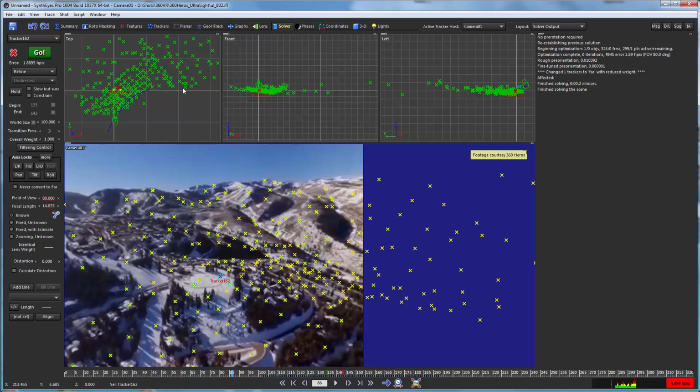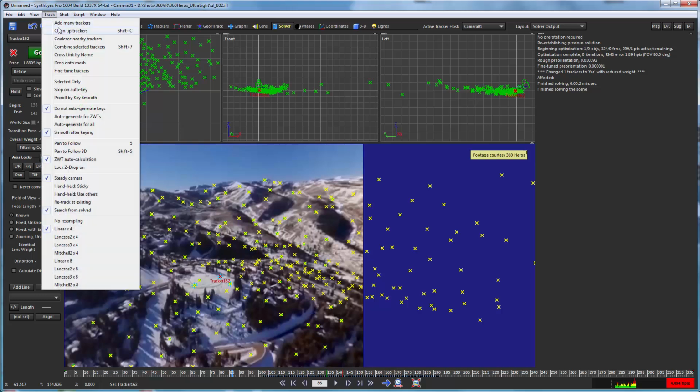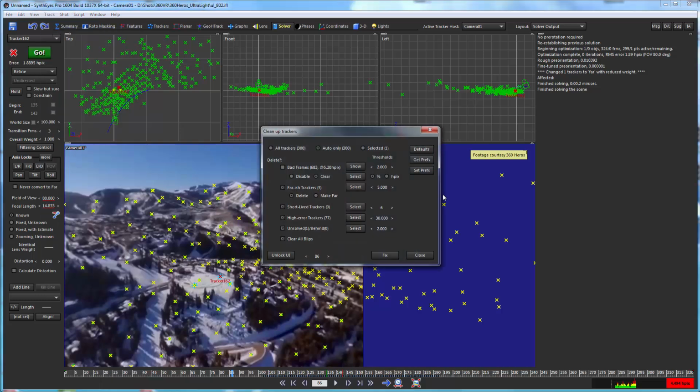So now we have our solve, and at this point, like with any auto track, we can go and take a look at trackers that aren't as good, and you'll see actually that quite a few of the trackers have relatively high errors. That's because of the whole stitching process that's involved in the VR process and the fact that maybe the cameras aren't all synchronized.